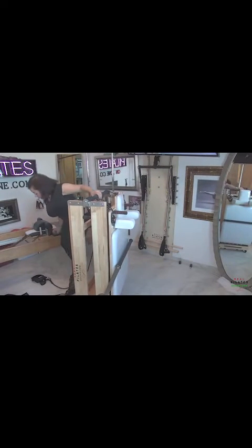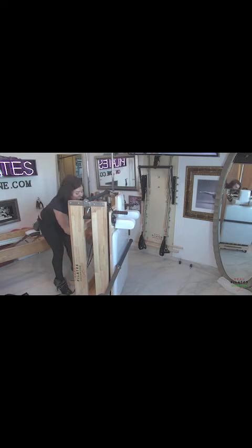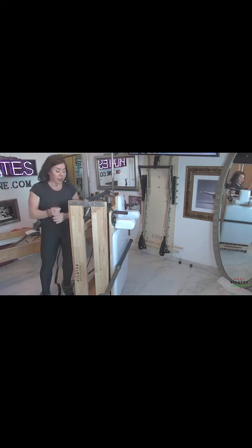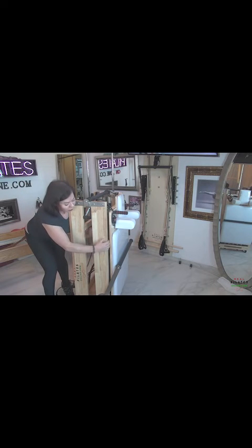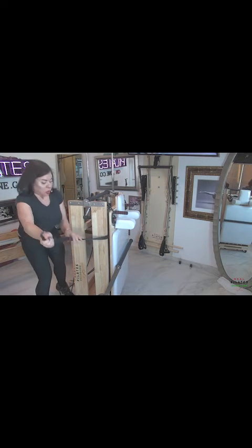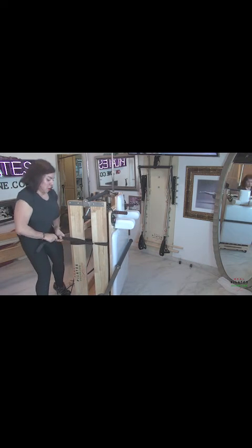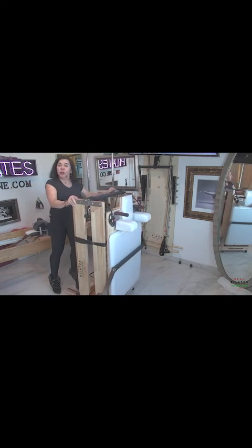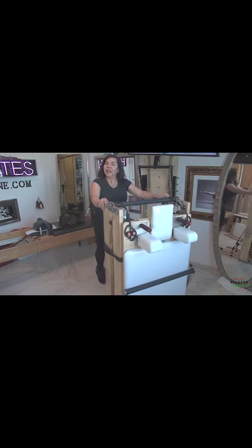Once the table is totally closed, I'll pick up my straps and I'll just tuck them in behind where the springs go so that they don't drag. And then I will put my strap back on one side so that the Velcro side is up. Just thread it under there beneath the rolling part known as the carriage. And then you're ready to roll your table and put it away wherever you want it to go, right? Super easy. You can just roll it. The wheels are nice.